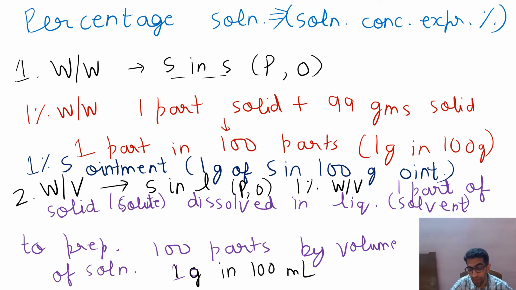Now I want to ask a fascinating question. I've told you the drug of choice in anaphylactic shock is adrenaline. 1:1000 adrenaline is given in anaphylactic shock, whether by subcutaneous or intramuscular route. What does it actually mean? Tell me in the comment section. If you have understood it, you will be able to answer it.